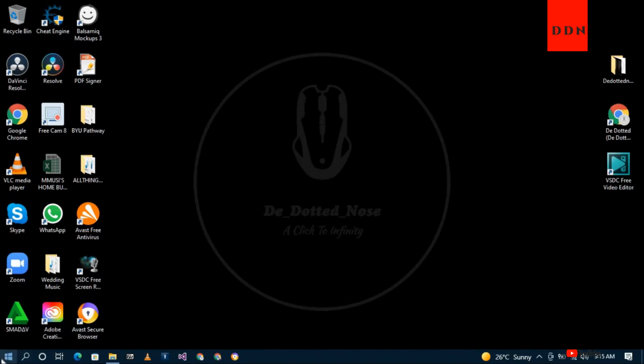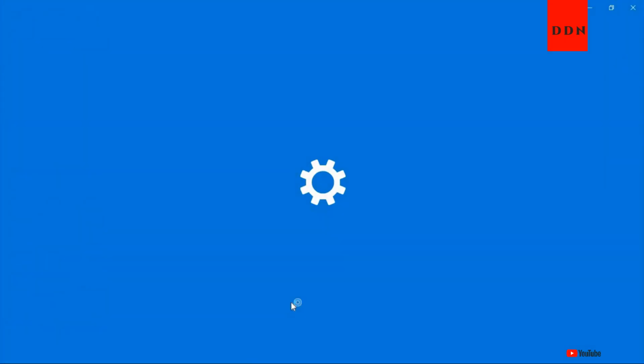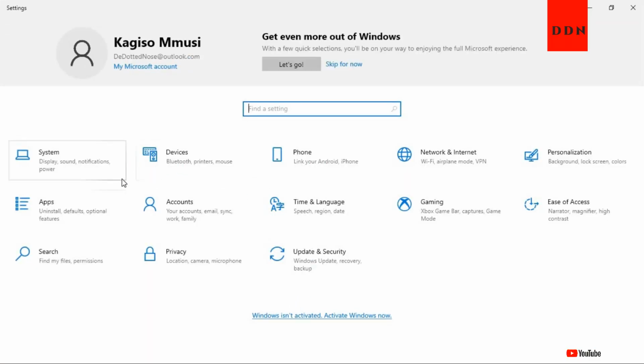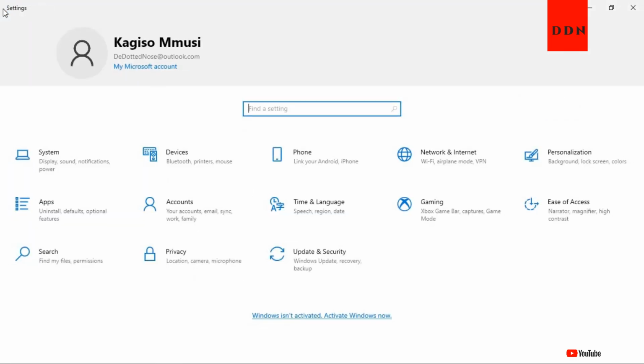Now moving forward to other options, you can also right click on the start button and then hit the settings button right there. Then we'll go to gaming first. Once you get to gaming, just left click on it, uncheck this box, and also tap on that button so that it may be deactivated. It will help a lot with making your PC a whole lot faster.